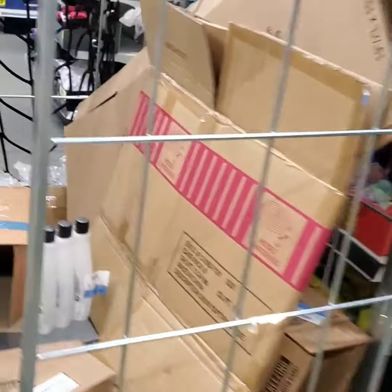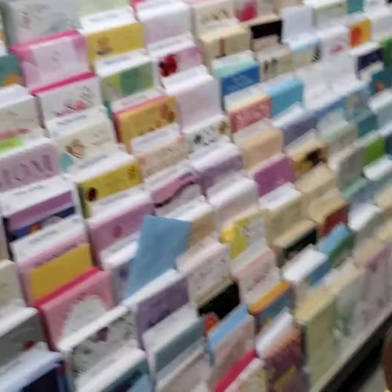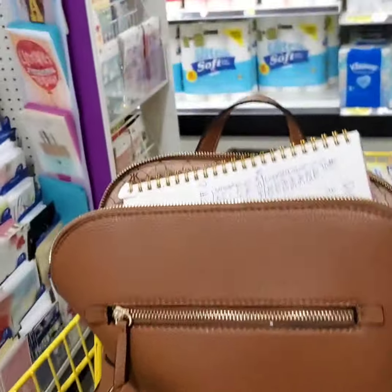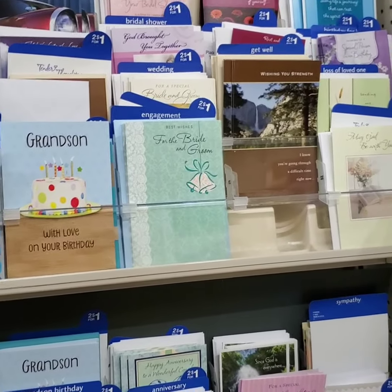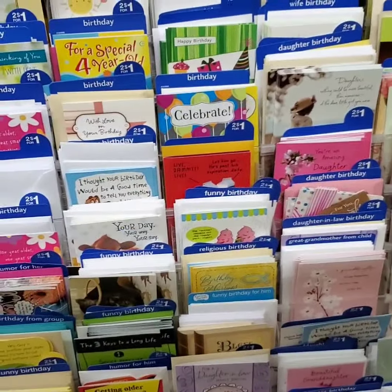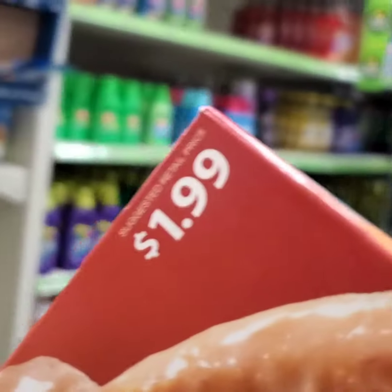Next comes a great deal I did earlier this week that I'm doing again today on my other card. It is the greeting cards — they are $0.50 each. But we have a coupon on our app for $3 cards for $1.50. Which means if I pick up three of these, it's going to be free. Actually, the store charges us a penny, so I'll pay $0.03 per card.